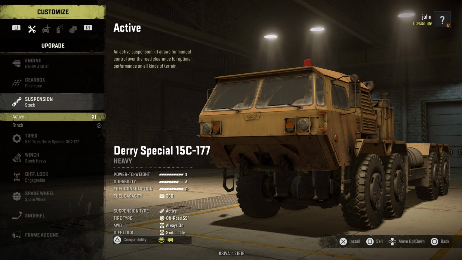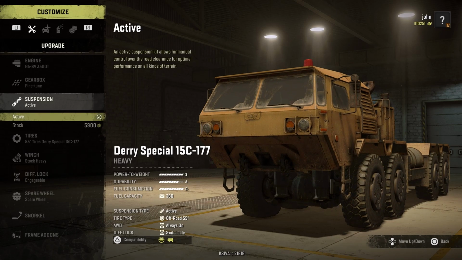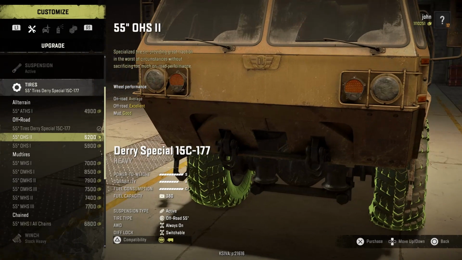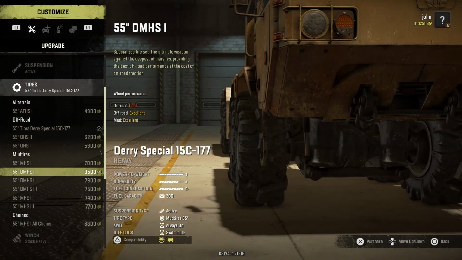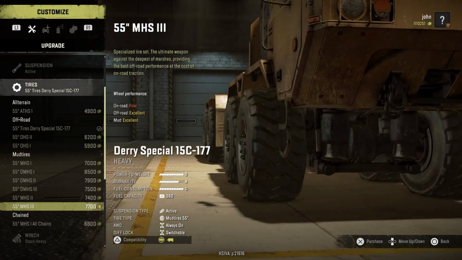Suspension, we have the active suspension, which I would get because it doesn't really change much of the stock height. But if you get into a situation where you do need a lift suspension, at least you know you've got it. For tyres, we have a ride selection. Now, these I think are the best performing, but these ones will give us better stability.